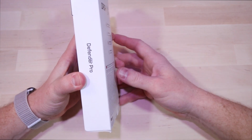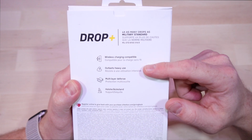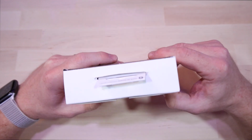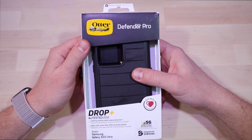On the side, just a little branding. On the back, goes over the wireless charging capability, outlasts heavy use, multi-layer defense, and the holster has a kickstand as well, so you can prop it up on your desk. Nothing really to see on the top or bottom. The packaging is a little beat up, but who cares?